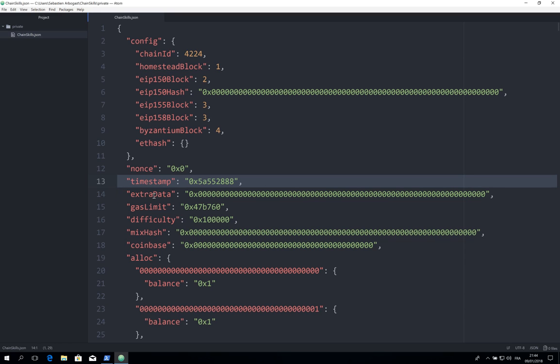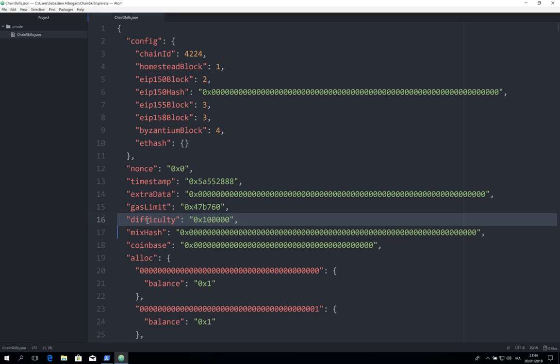After that, we have the extra data field where we could have set some custom data. We didn't do anything here. Gas limits define the maximum value of total gas that transactions in a block can spend. So this value is here to limit the processing requirements of each block and in effect limit the size of blocks. In a private node, you can set this value to the maximum while keeping in mind that you have to measure the gas spent by your transactions.